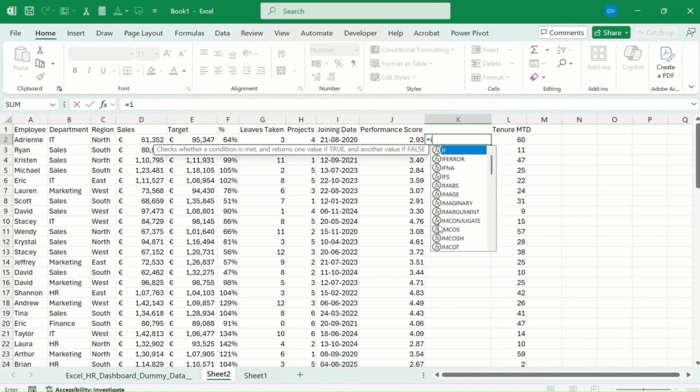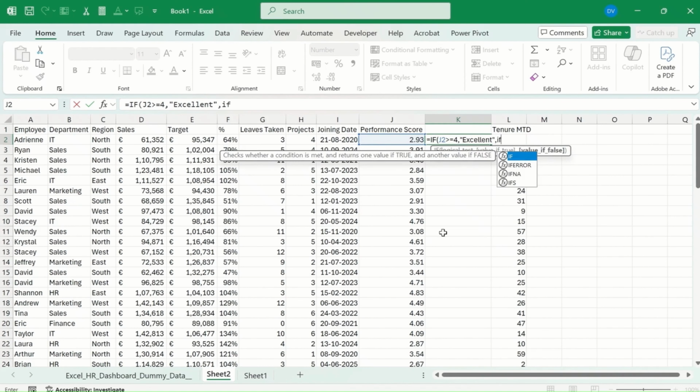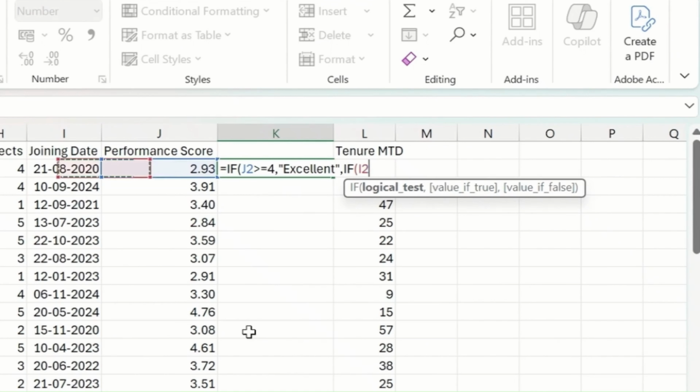To do that, we just have to simply click the IF function over here, and then let's say this, and we'll just click here is equal to, suppose it is 4, then we'll call this as excellent, comma, then again we'll add a nested IF over here, which is one more IF, and once again I will just simply select this and then is equal to 3. We are just calculating over here, and then let's say good.